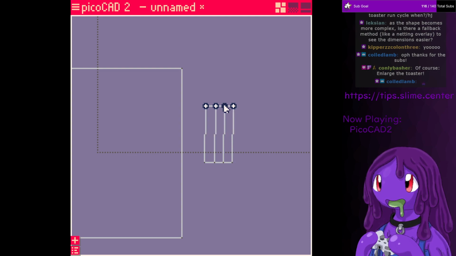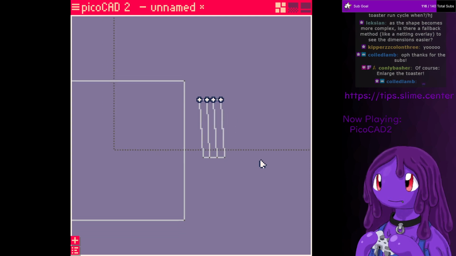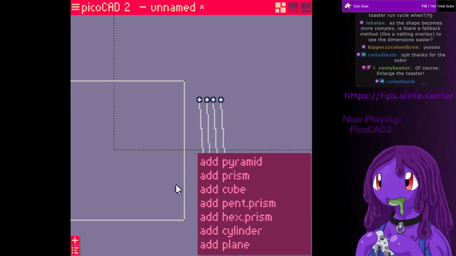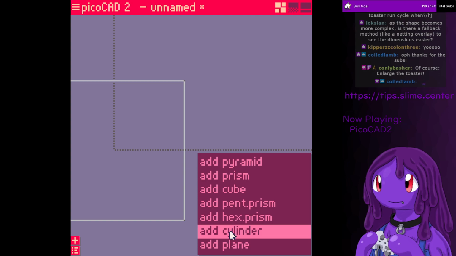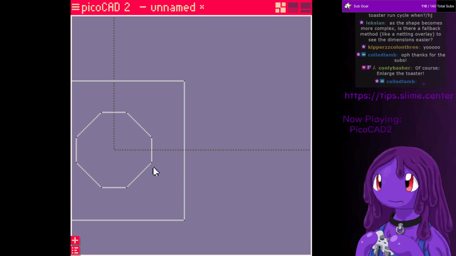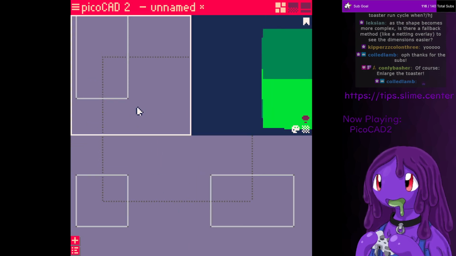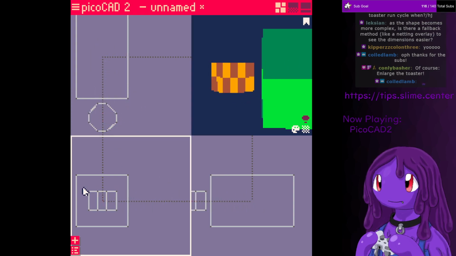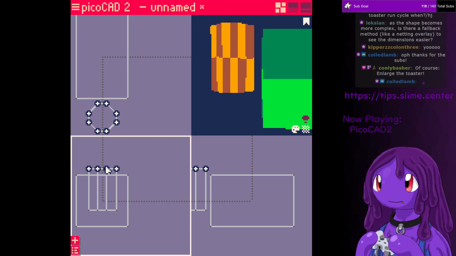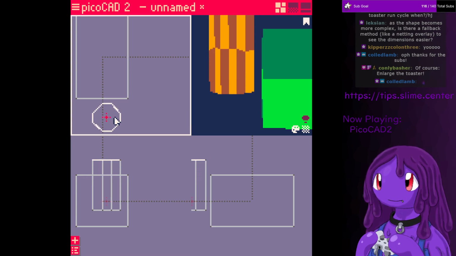It's trying to snap to a specific point, and so I might actually, let's see here. One moment. When in doubt, make another model.